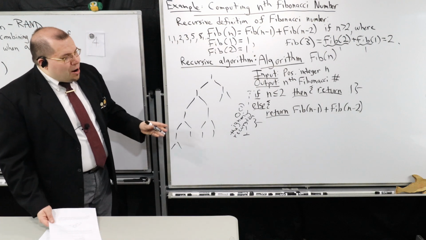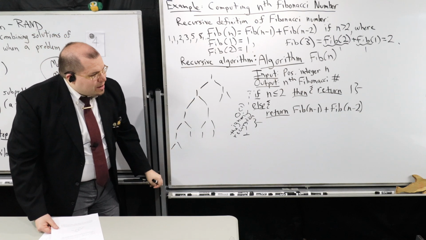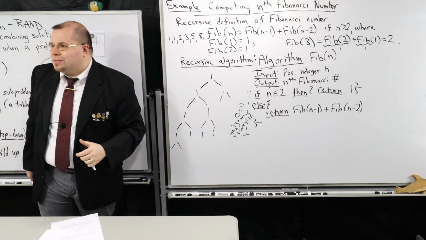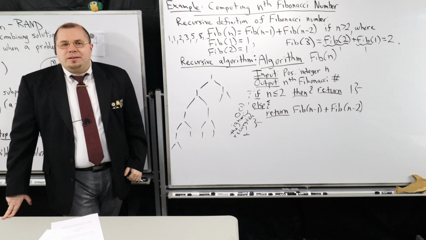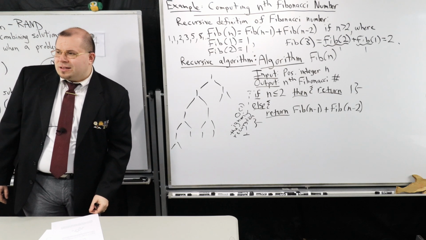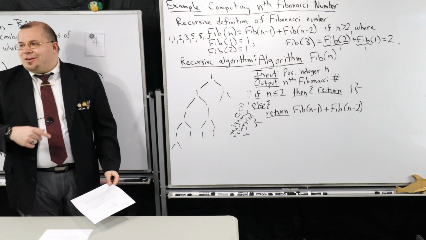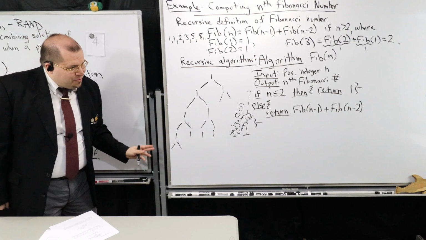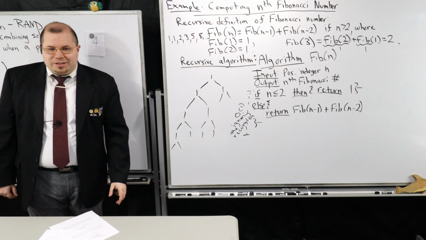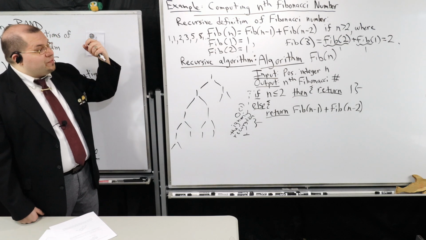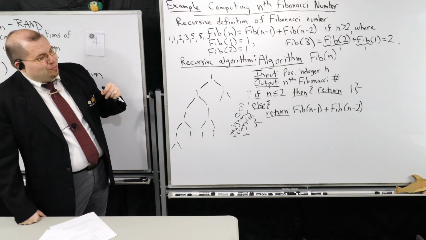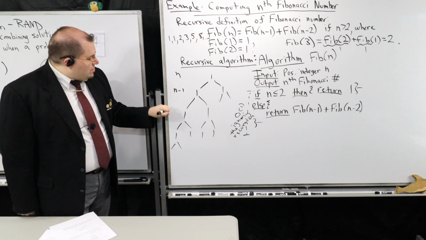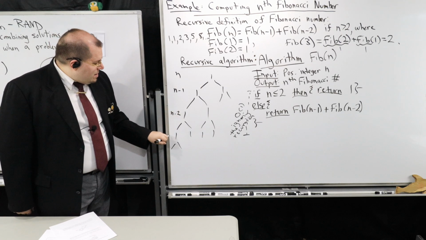So if I were to bound how deep this tree can go, does anybody have any ideas of how deep this recursion tree might be? You can even just state it to me in terms of big O. How deep is that going to be? At least one of these branches is going to split into 2 every single time, so it's going to be doubling every time. But the value of the input always goes down by at least 1. So remember here it's n, then n minus 1, then n minus 2, then n minus 3.